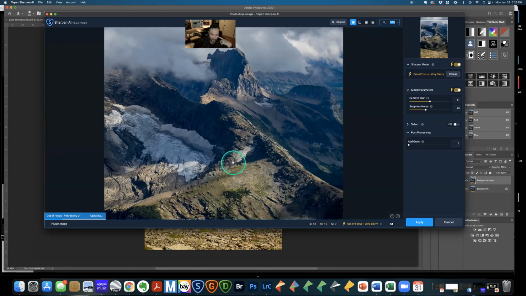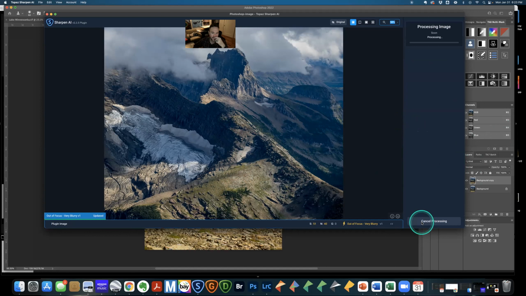And it's doing some good stuff in the bright spots. And this is what I was talking about: be careful within your shadows of introducing noise or other artifacting. So it's doing a great job on the brightness portions of the image. And what I'll show you within Topaz to bring some of that focus in is how we can mask it later. So we're going to go ahead and apply this.